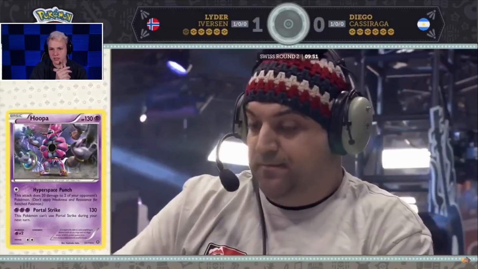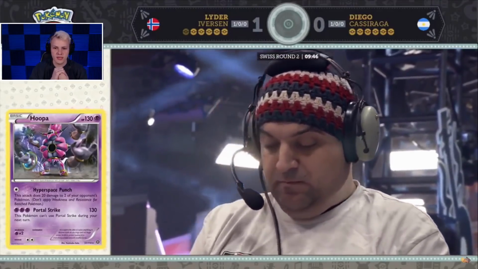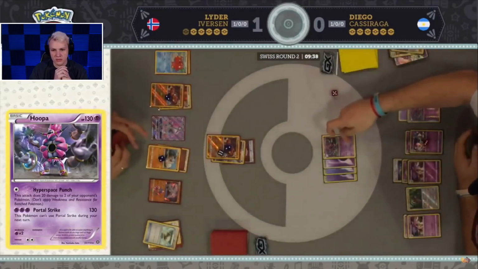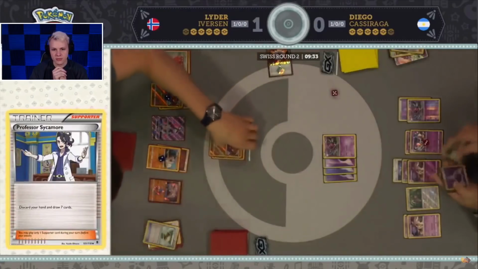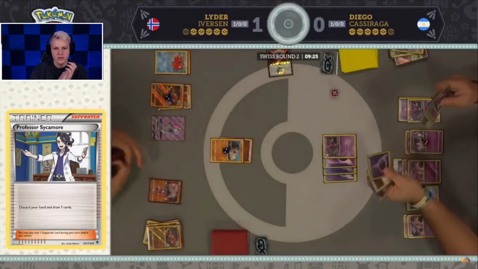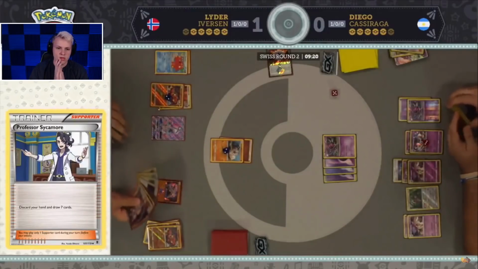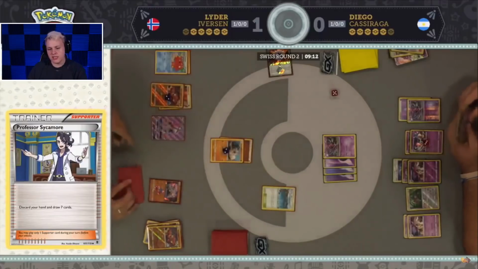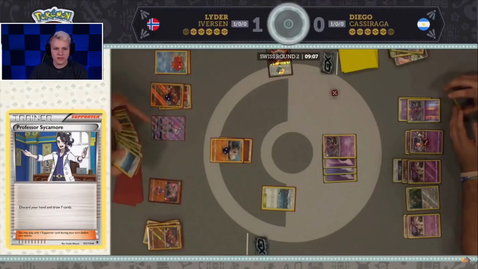All right, another Hoopa comes down. We should see it looks like a Sycamore here from Diego. He's gonna get that knockout with attacking with the Hoopa. 130. Knock out your Buzzwole. Goodbye, Buzzwole. Should see Lycanroc come up here from Lighter and go into GX. Knock out this Hoopa. Sucks to use the GX, but actually it's not too bad. You don't really have anything better to use it on.